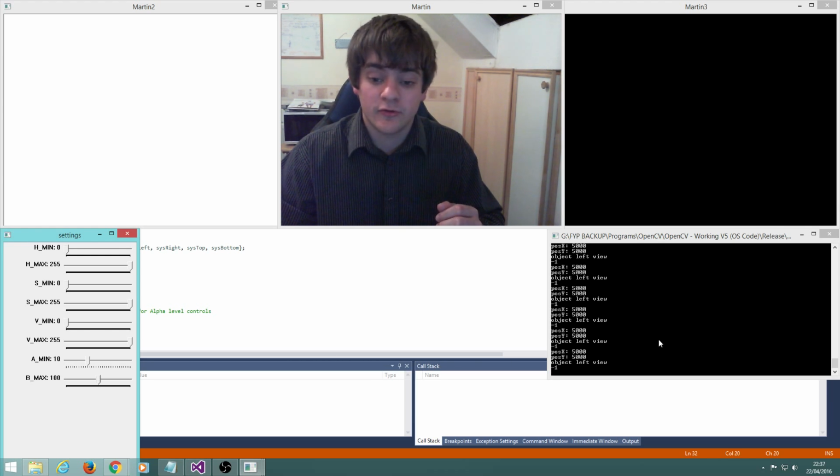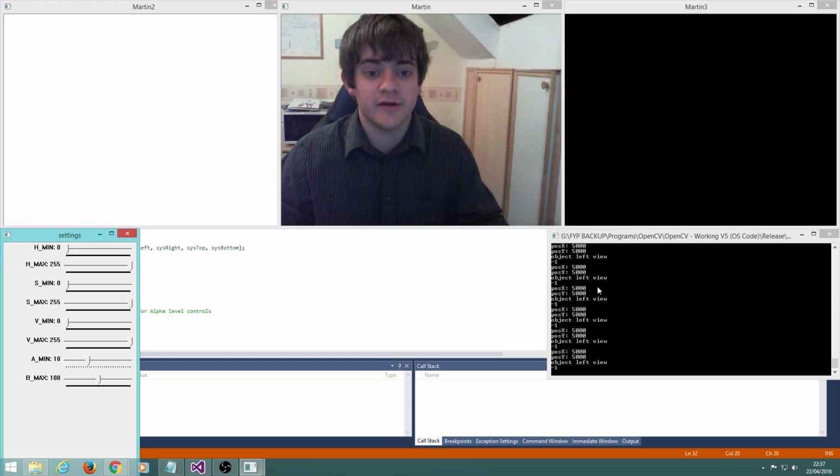In the bottom right hand corner, you'll see the console window. The console window contains basic information. The 5000 for the point X and point Y simply means nothing's detected. It's currently in default to left view when nothing's there at all. And the -1 is simply a readout to say that there's no iteration, there's only been one iteration of the entire program so far.